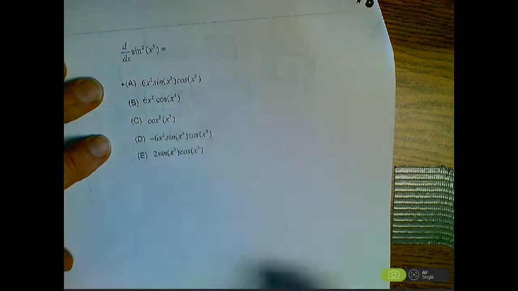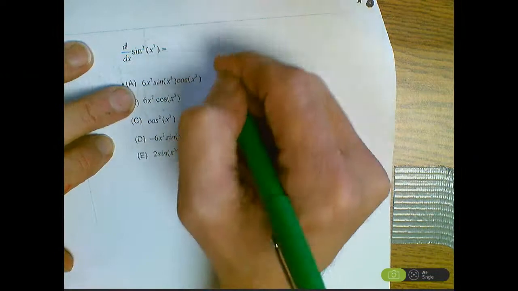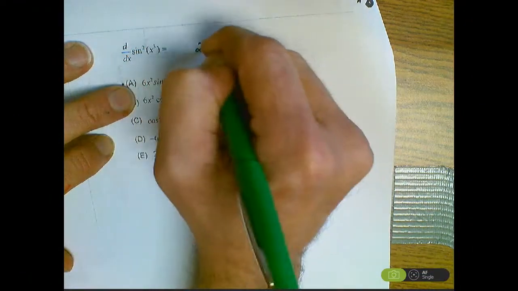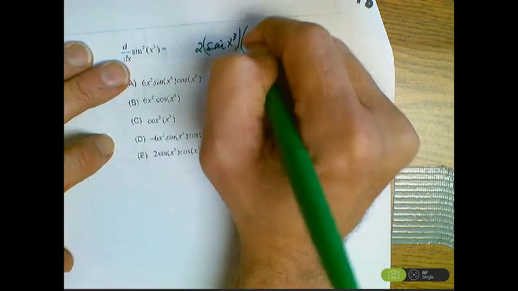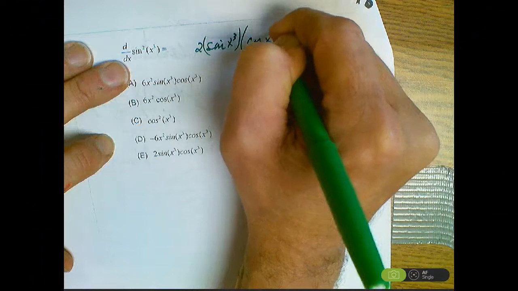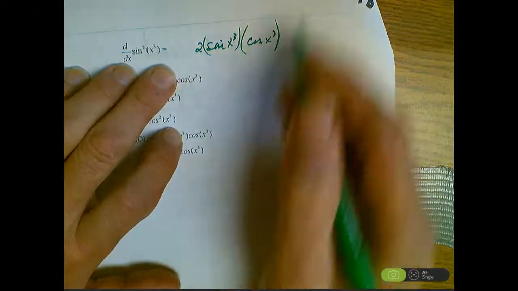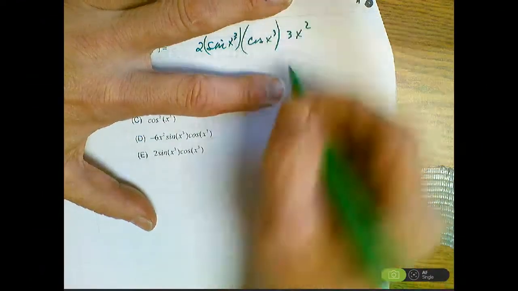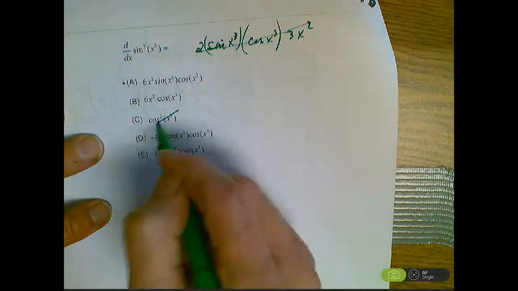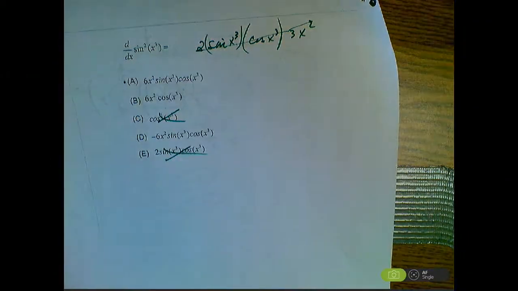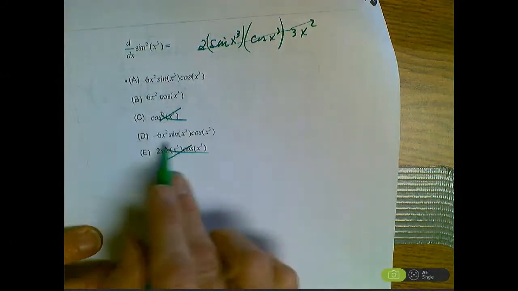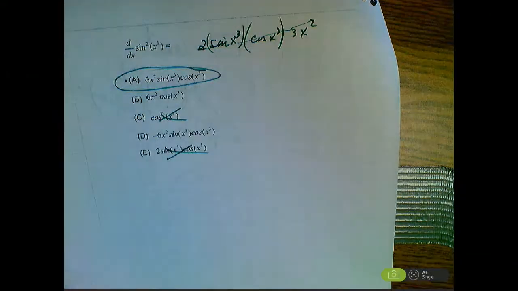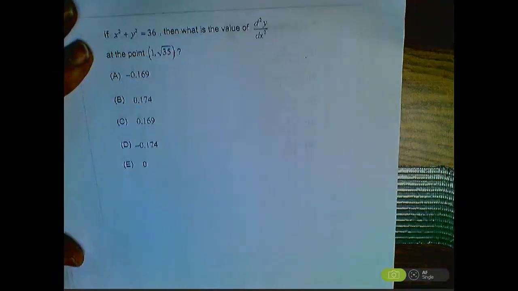Okay, chain rule. I look at it, it's a chain rule. So this derivative is going to be 2 sine of x cubed. Then I've got to take the chain of the sine, which is cosine of x cubed. And then I have to take the baby of the baby, 3x squared. I notice I have a 6x squared outside. I get rid of this answer and this answer. I wouldn't even look at it. So therefore, I'm looking for 6x squared sine cosine. 6x squared, that's A. Okay. 18, 19. Let's go to 19.